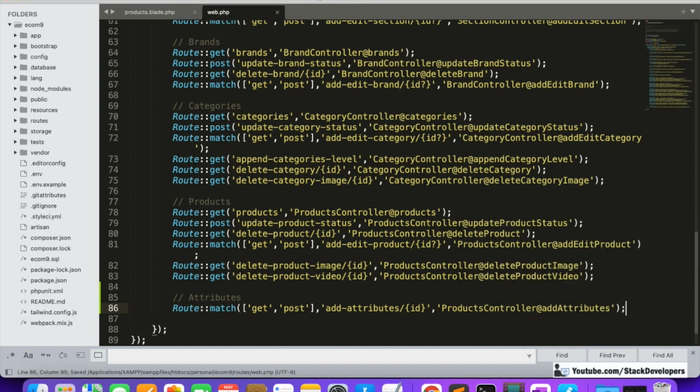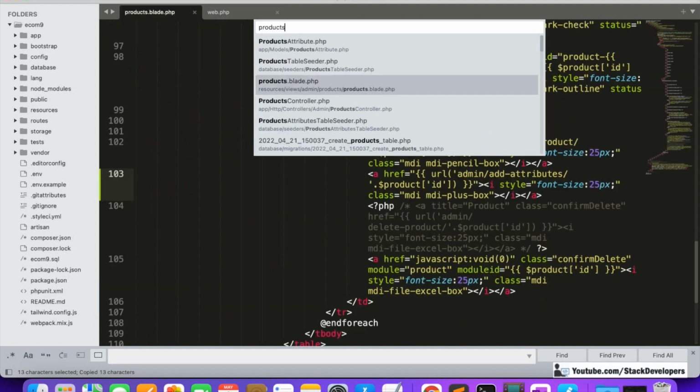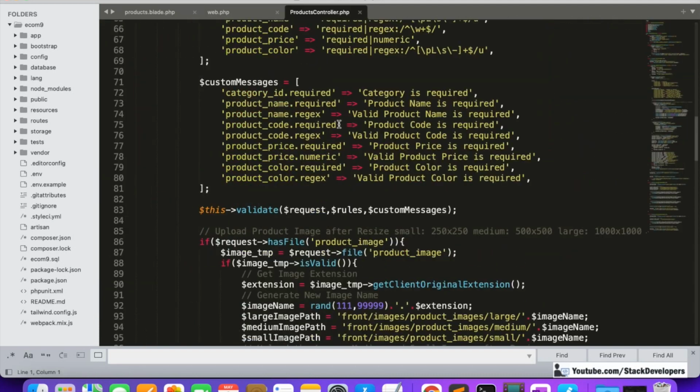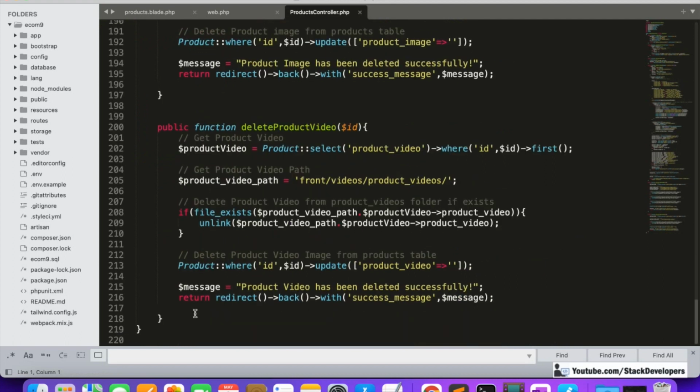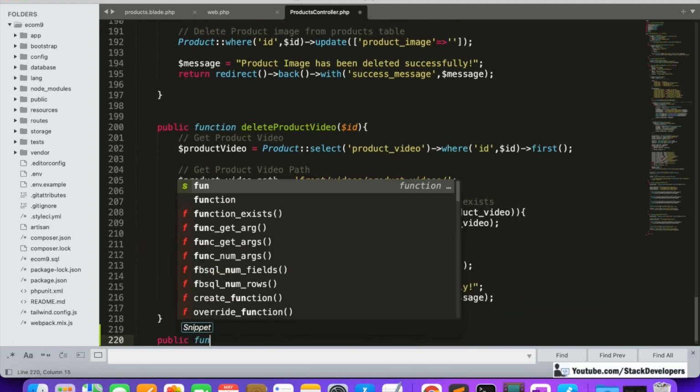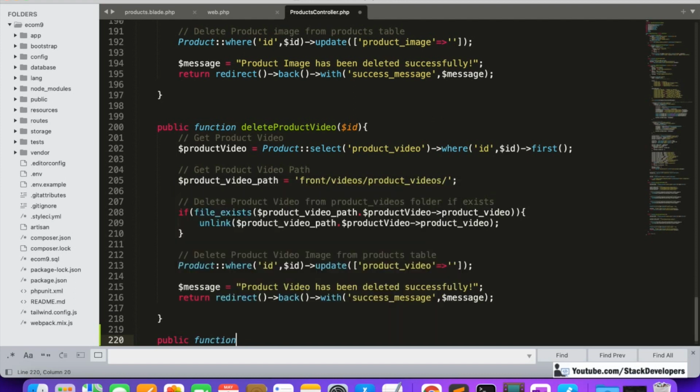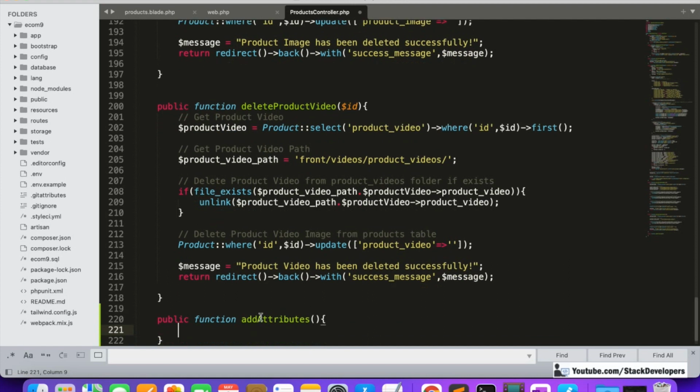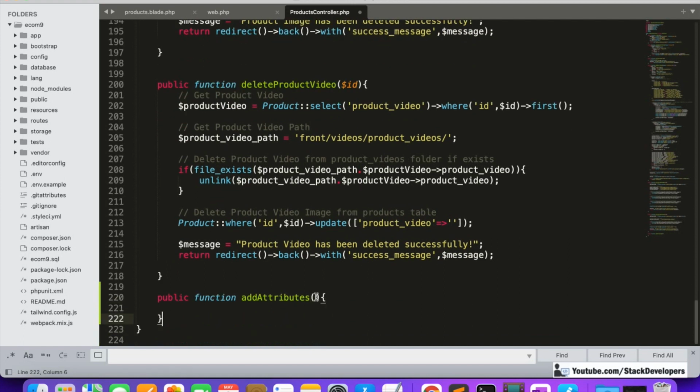This addAttributes function we are going to create inside the ProductsController, as a public function addAttributes, and $id will go here.